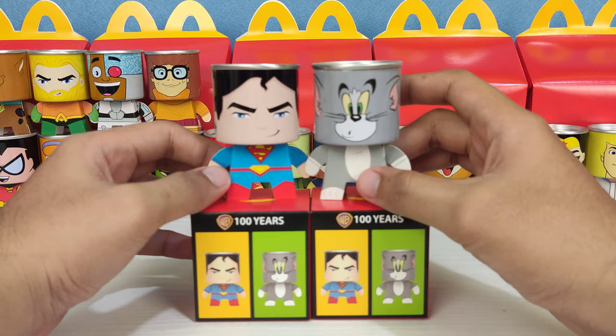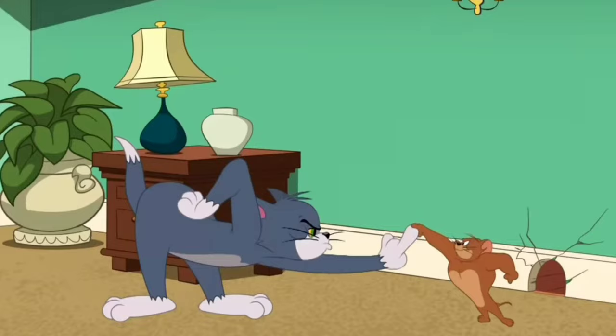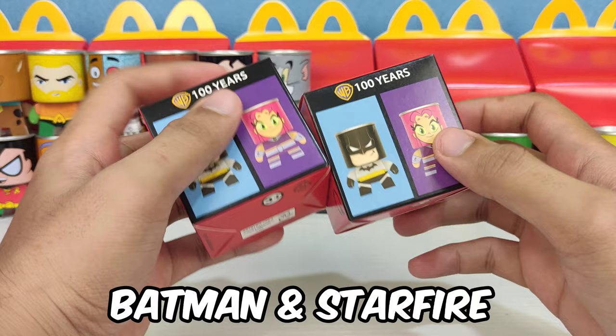It's Super Tom. Tom, can you beat now Jerry with that suit? Oh, it's still a no. Next are Batman and Starfire.